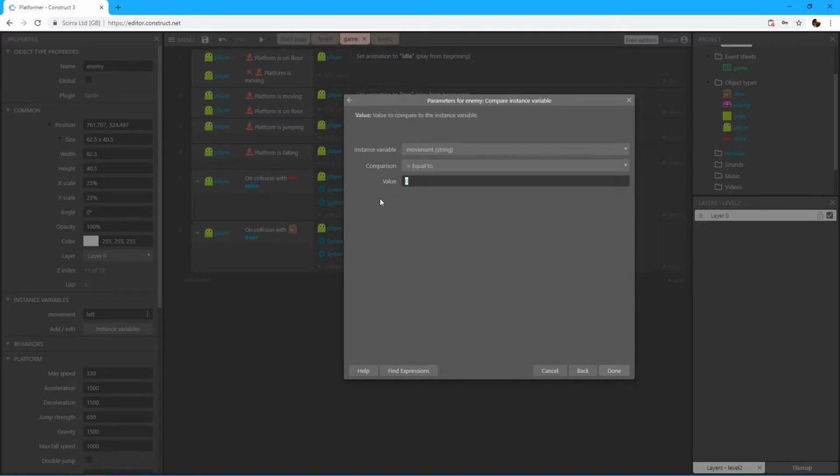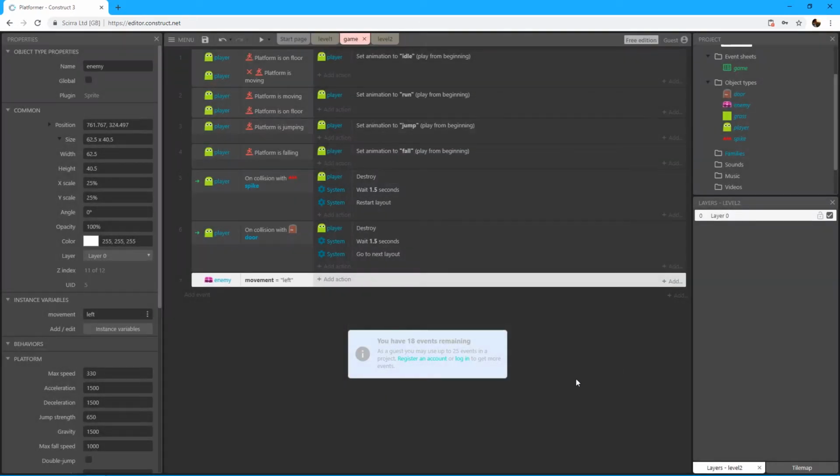and we're gonna type a value of left. You need to put this in quotation marks, Shift 2. Not sure what it is in English, sorry about that, but Shift 2, and type in left and Shift 2. So there you go. And this is case sensitive, so you cannot use capital letters, for example. All are in lowercase in this example. So type in left and press done.